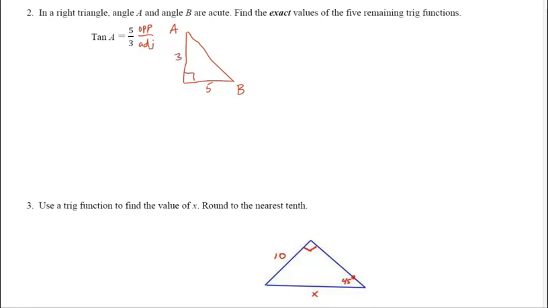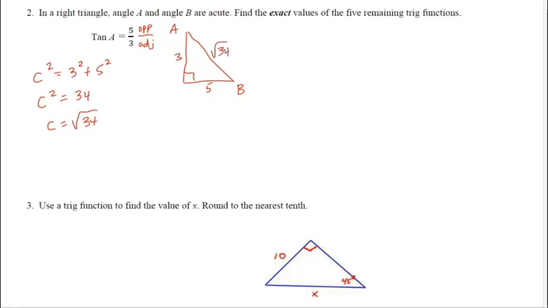So we're kind of back to where we were in problem number 1. We have to find a missing side given 2 of the sides, and we happen to be missing the hypotenuse. So don't forget, when you're using the Pythagorean theorem, it really reads as hypotenuse squared is equal to leg squared plus leg squared. So c squared is, this would be 9 plus 25, that's 34. So c is the square root of 34, that's the hypotenuse.